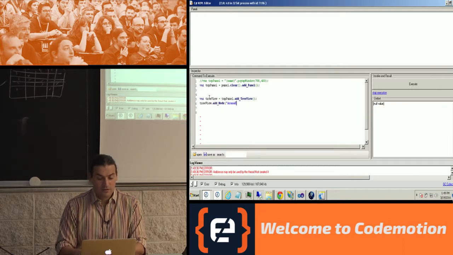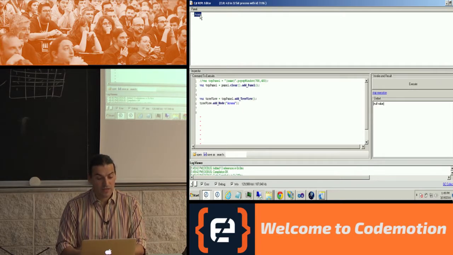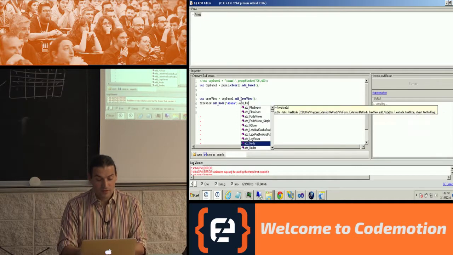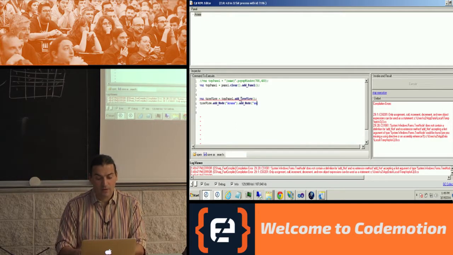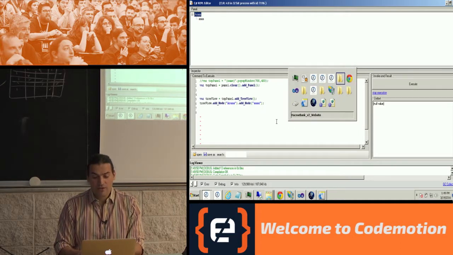You can see I just added a node there. You can add more than one node, and that will add the subnodes. There's also this thing called Fluent API, where it returns what you expect it to be. So when I add a node, it returns the node itself. So now we're going to add the first part of our thing.